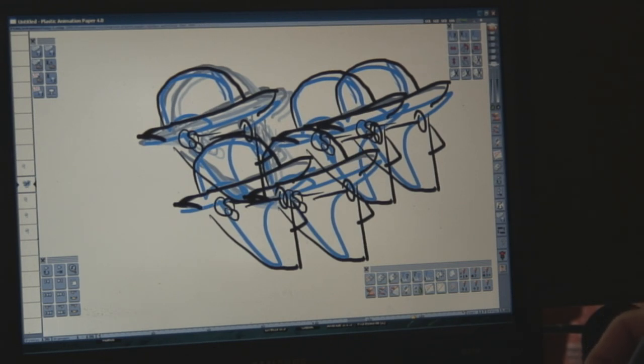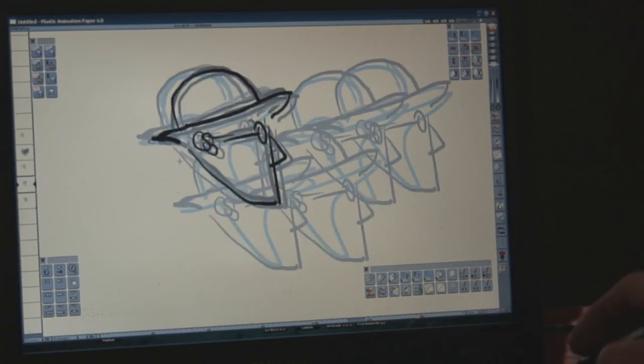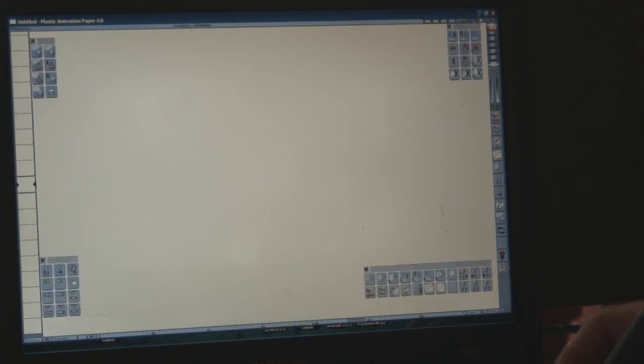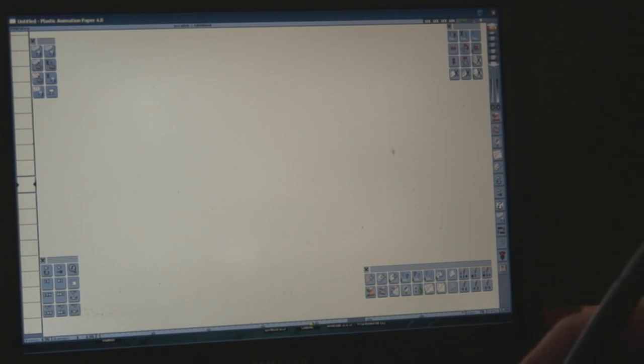This is the function to preview your animation. So now we don't really have a lot apart from four messy drawings, but if I press this, I will see through my animation. So now it's not a lot to see. And you press to stop it. You can also have it as a full screen without the functions. When you press, you go out of this.